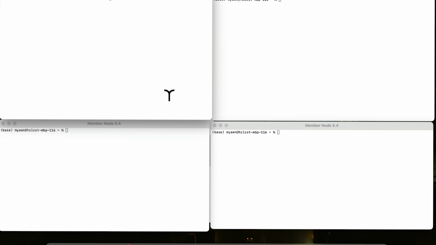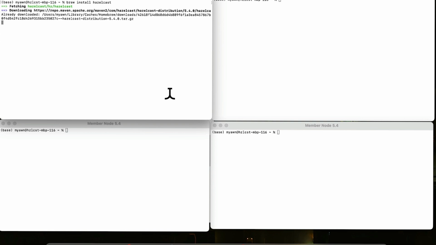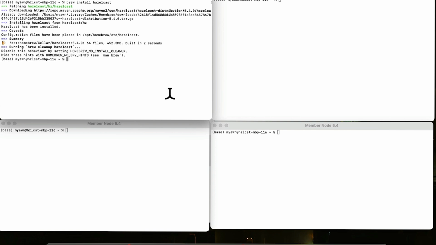So we start the installation by tapping the appropriate repo, which is hazelcast/hz, and then we just simply install Hazelcast. I could add a version tag to this if I had a specific version I wanted. Otherwise, it's going to pull the latest version, which in this case is 5.4. I've done this recently, so it already had everything it needed. So that gets Hazelcast as well as the Hazelcast command line interface. It does not automatically grab Management Center.